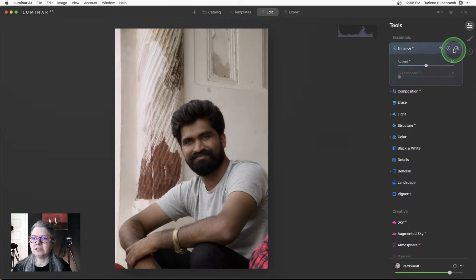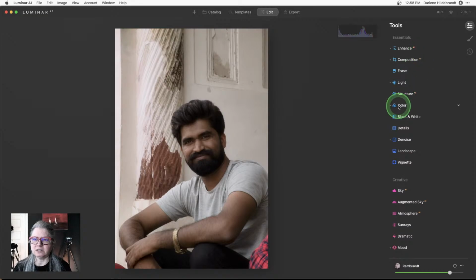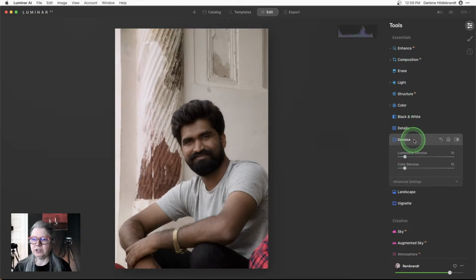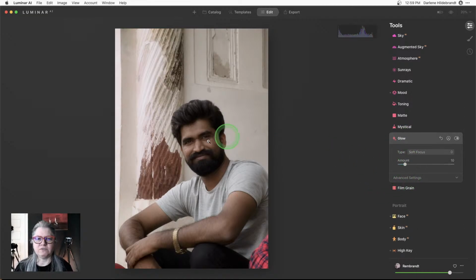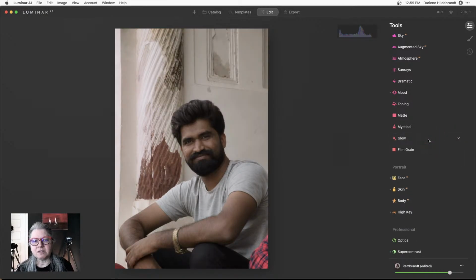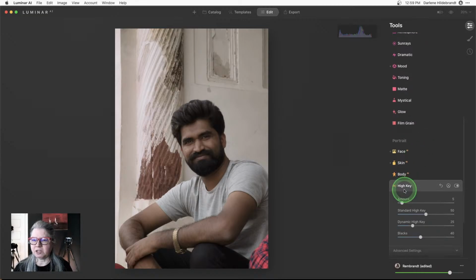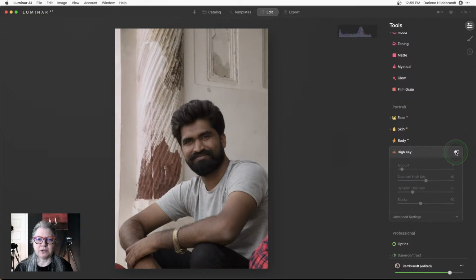Okay, so it's applied Enhance AI, which is probably correcting some of those brightness issues. Yes, it is. It's applied a bit of a denoise. Okay, so that's probably softening. And I know that it has applied a softening of some kind, and that's the glow here. Okay, so for this particular one, I'm actually going to turn that off or undo it. So this little back arrow is undo, because I want him a little bit sharper. Okay, if it was a female, maybe I would want some glow, but for him, I don't want so much glow. Right? It's also applied this high key filter, which is brightening the outside and brightening the overall picture.